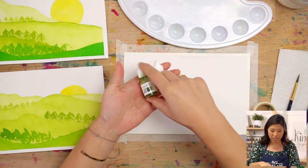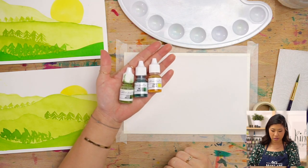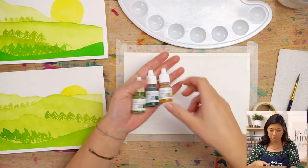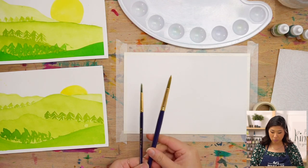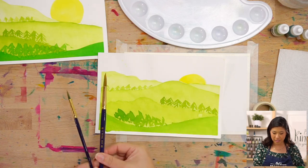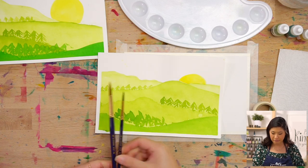So I have a light green called leaf green. I have a little bit of a darker green called pine green, and I have a yellow called lemon yellow. But if you have a green or a yellow, you are good to go to paint this project with us. Then I'm gonna be using two different brushes. So I'm gonna be using a big one, because if you see our project, we're gonna have really big areas. So this one's a size 10. And then I'm gonna be using a smaller one to do my little trees. And this one is a size 5.